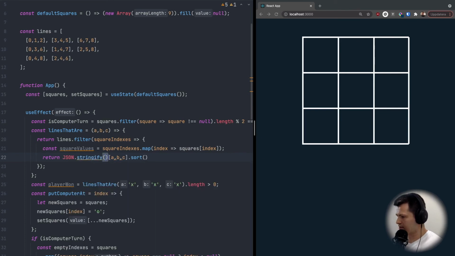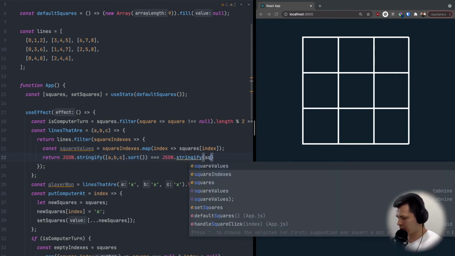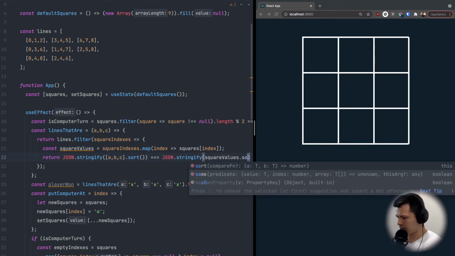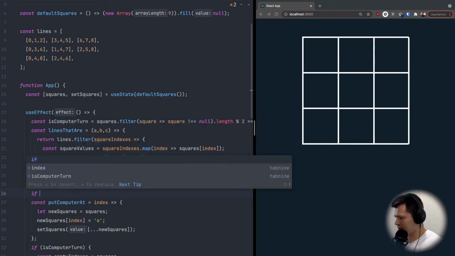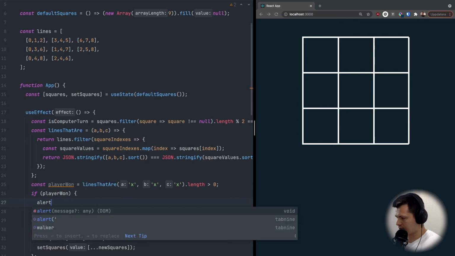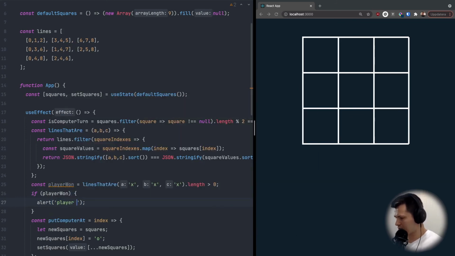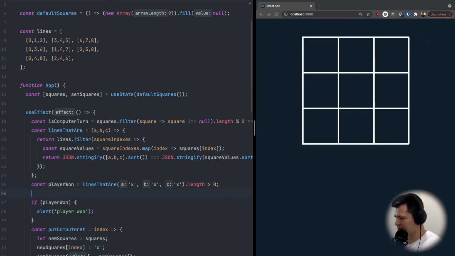So the stringify needs to be exactly the same as JSON stringify of square values that is also sorted, just in case. And now let's try if player1, then let's do alert player 1. Now let's try this. Yeah, player 1.